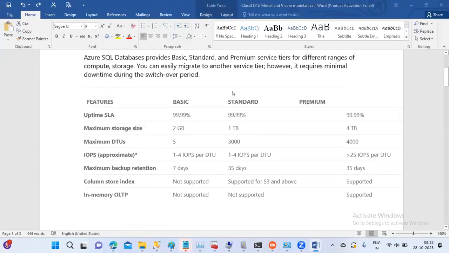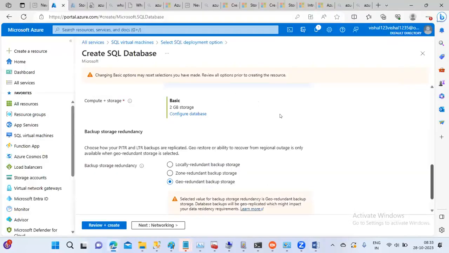This is very important in interviews, guys. Definitely they will raise this question in interviews. What is the DTU model, and what does the cloud offer in the DTU models? In which scenario is the DTU model very useful? When you know there is a predefined configuration for the databases, then you can choose the DTU based purchasing model.